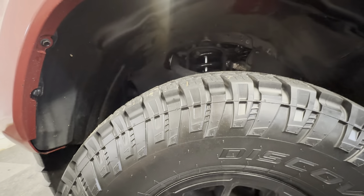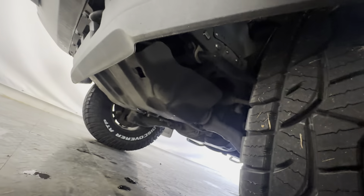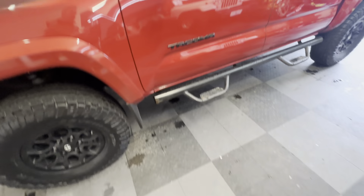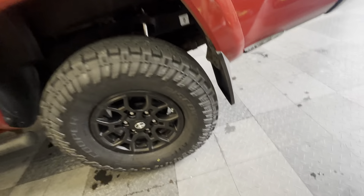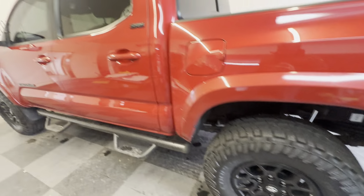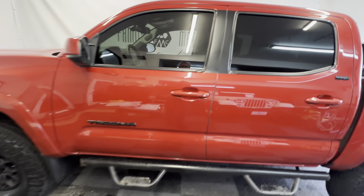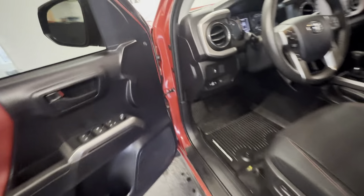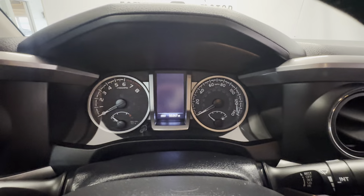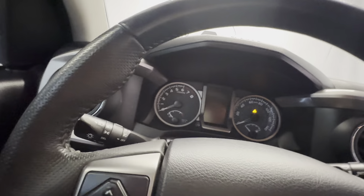That actually looks like a factory Toyota deal — the ones I've seen in the past are from Toyota. Looking underneath, there are no markings on anything, and it looks like the ones they put on at Toyota, so they may have leveled it up at the dealer. It's got newer rear shocks too — not the ones that came factory. It's actually all suspension, not just leveling pucks, which is even better. It may say that on the Carfax at 95,367 miles.